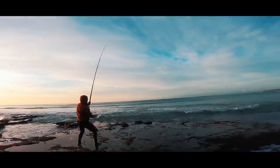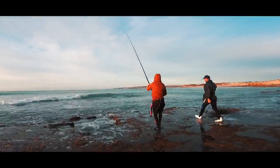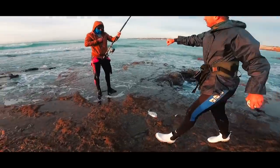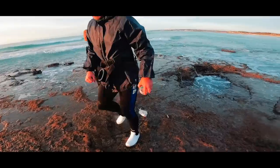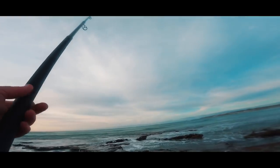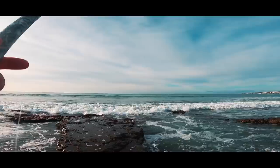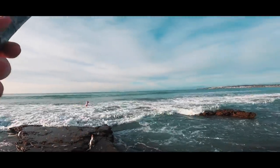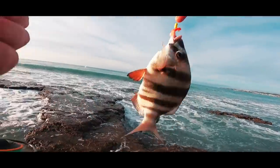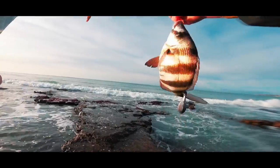I say, lekker, lekker, lekker. Okay. Hey, this is a blacktail. One of my favorite fish to target. They're beautiful, huh? Look at that. Stunning, huh?